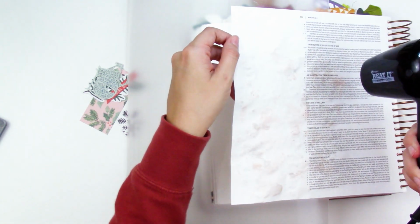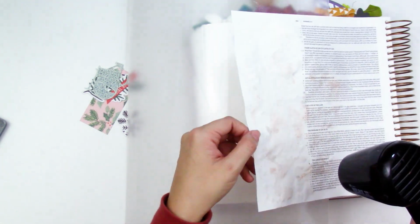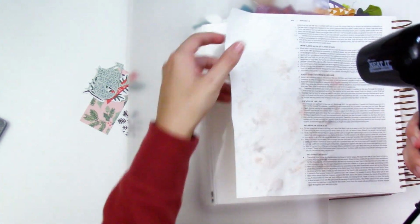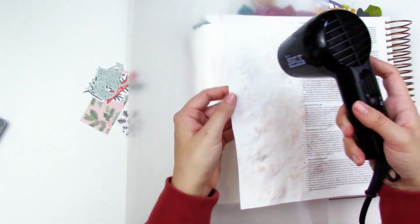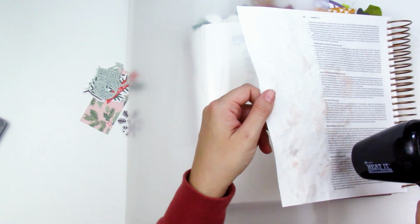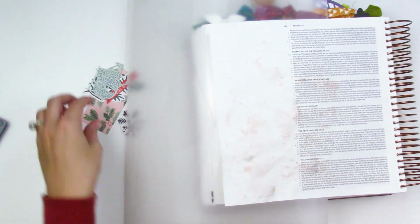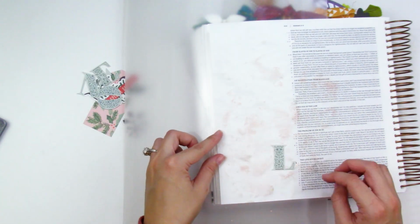And this particular color is pale enough that it does not bleed through my Bible page even when I stamp with it, so I don't need to prep my Bible page at all. I don't need to worry about that. So I'm going to make sure that that is good and dry. I do use a heat tool just because that speeds up the process, especially when I'm filming. That way I don't have to wait for it to dry.